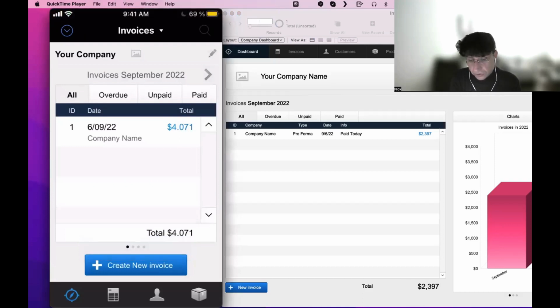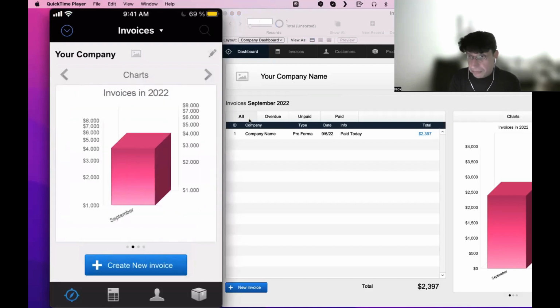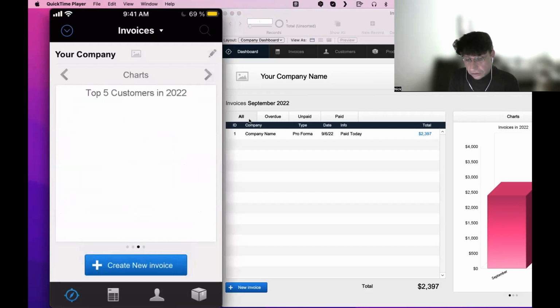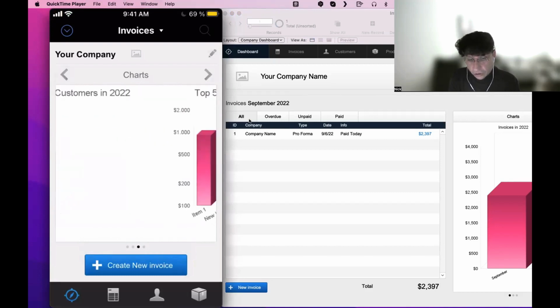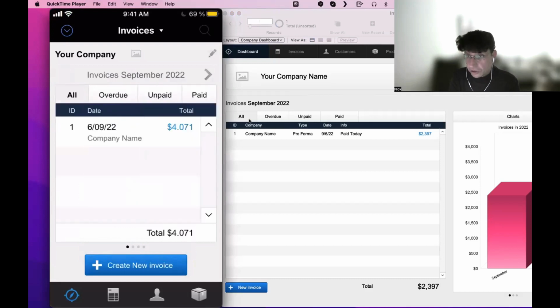What happens when I tap this button here? Bam. Oh, I have charts now. Another one. And another one. So I can go back to my original.